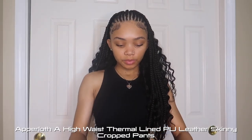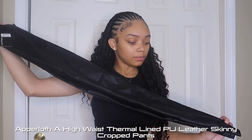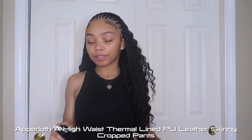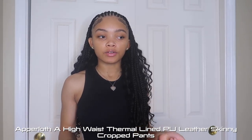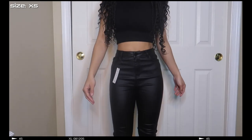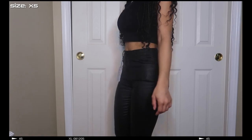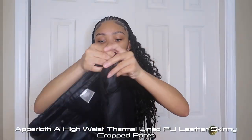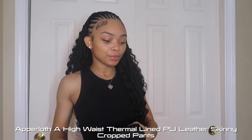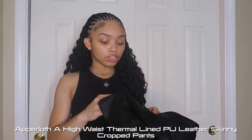Now let's get into pants. I only got a couple — I have a matching set but I'll keep that together. First pants I have are these leather pants, and they are literally so cute. I based everything off the reviews — I'll scroll through reviews for 15-20 minutes before putting anything in my cart. These are skin-tight but not too tight, kind of stretchy, and they make my body look good. I love them.